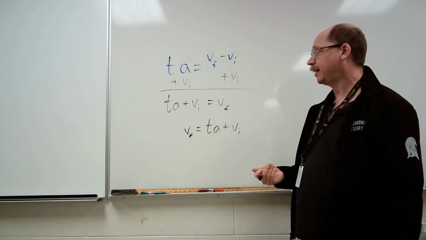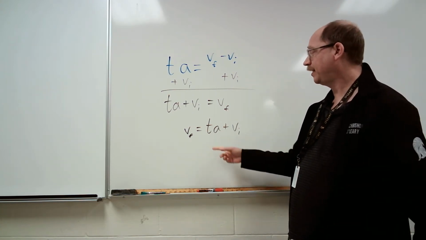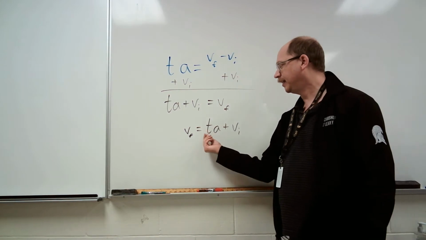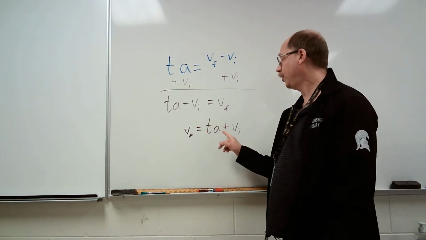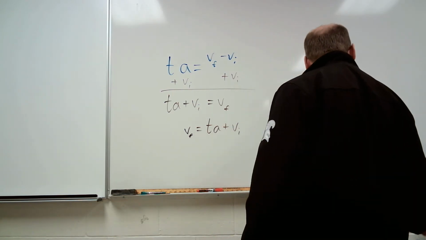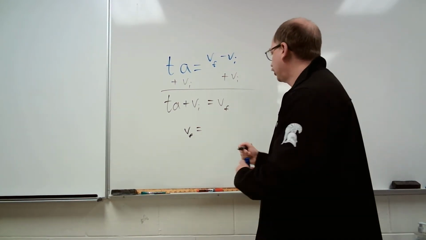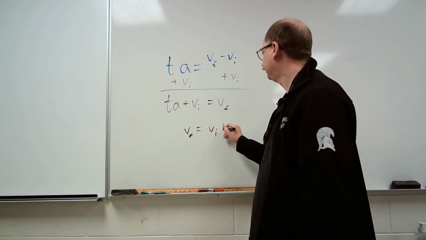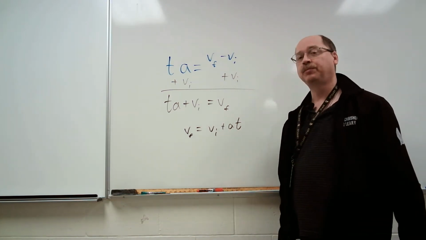Now, the other thing that I get asked about is, does it always have to be in this order? Well, the main thing on the right-hand side is that the time and the acceleration have to multiply by each other, and then we have to add VI. That's the only stuff that really has to happen. So if you wrote that so that you first showed VI plus AT, that would still be considered correct.